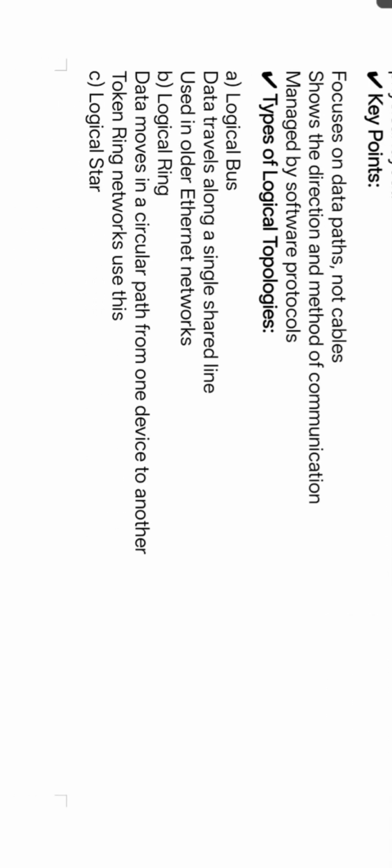Now we see the example of it. Let us think of our classroom again. Students may sit in a row. Then it is the physical topology. But when the teacher sends the information, it flows like teacher, class leader and students. Then this is a logical path, not a sitting arrangement. So this is the logical topology.